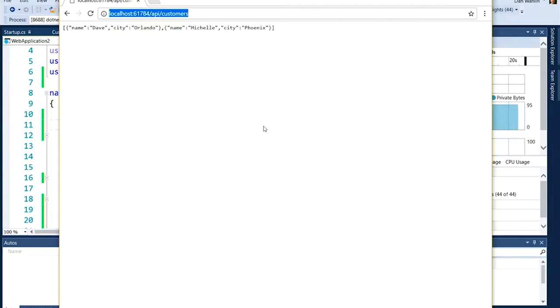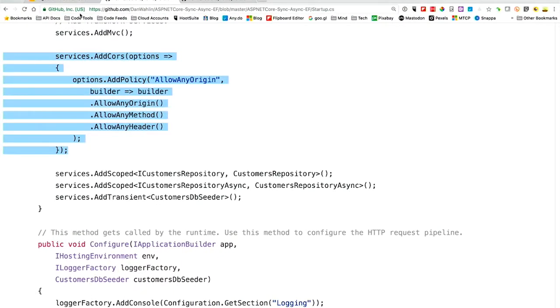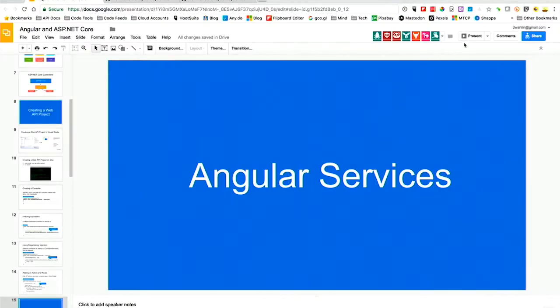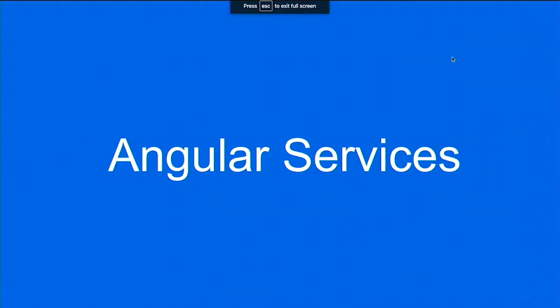And let's switch on back and let's talk about the Angular side here and what we can do. So now that we have a, albeit very primitive, Web API setup or RESTful service setup, only a GET at this point, how do we communicate with that? Well, if you've done AngularJS before or jQuery or something like that, you'll know you have to do an XHR, XML HTTP request, or HTTP we just call it, request to the server. And so that's what we're going to be doing here.